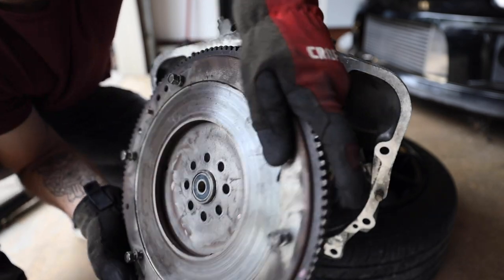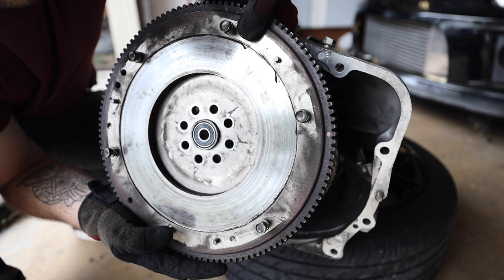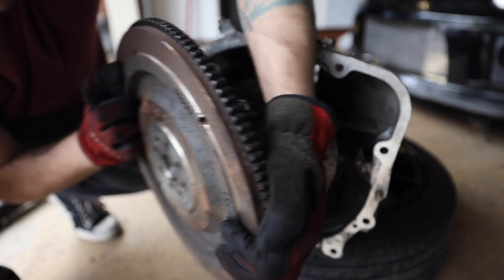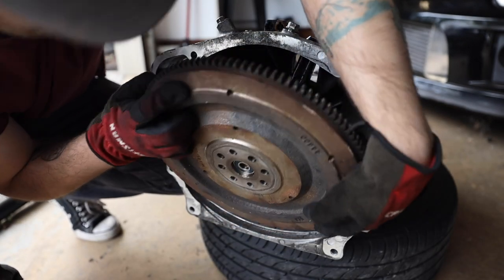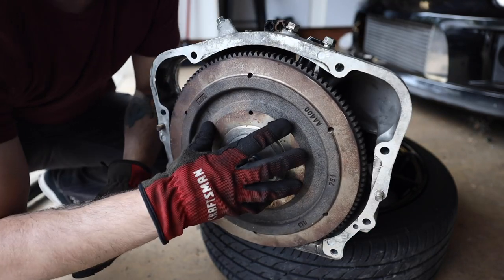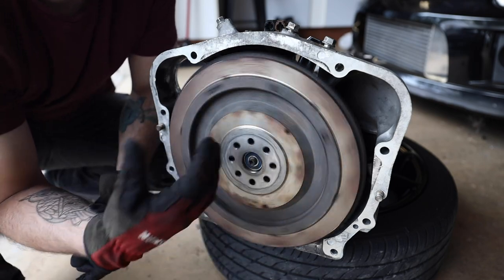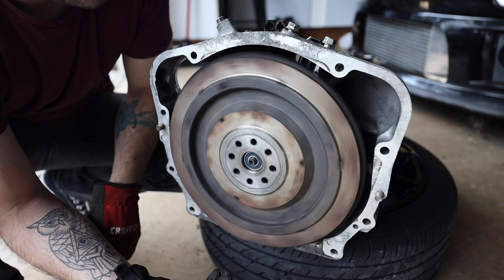But this is what mounts up to the actual crankshaft. As you can see, all those bolts in the middle, that's what bolts up. And then that small bearing in the center will sit on the input shaft of the transmission, if I can find the hole, like so. So your flywheel itself is always spinning. Whenever your engine is spinning, your flywheel is spinning with it because it's bolted up directly to that.